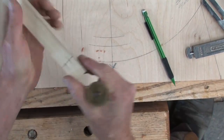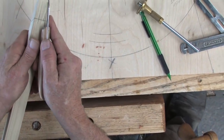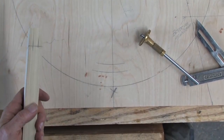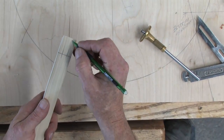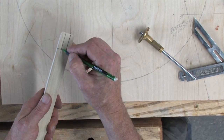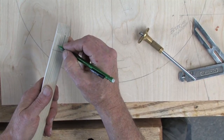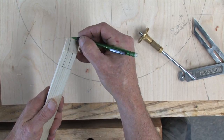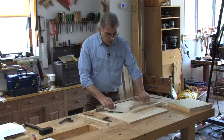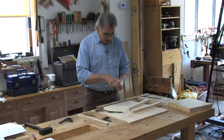Now, because these are cut, it's actually that little bit of an edge, just like my knife could find it. It's going to be easier for the saw to find it, the chisel to find it. The problem is I'm a little old and have trouble seeing, so I can go ahead and darken up those with the pencil. And the pencil will also get within those lines. And that is just to make it easier to see. I'm actually doing that for the benefit of the camera. It's not that I can't see them, the camera can't see them.